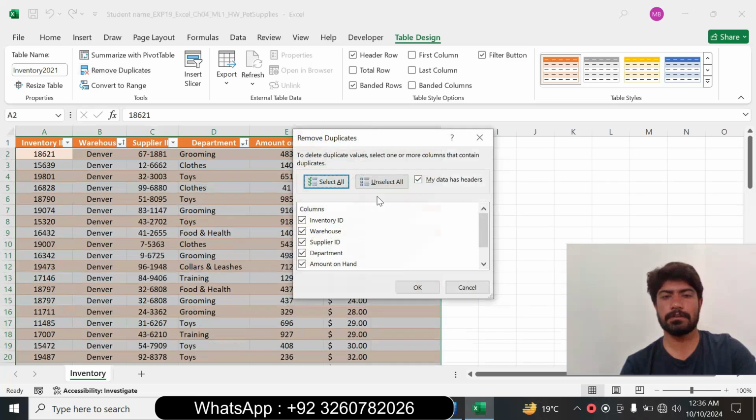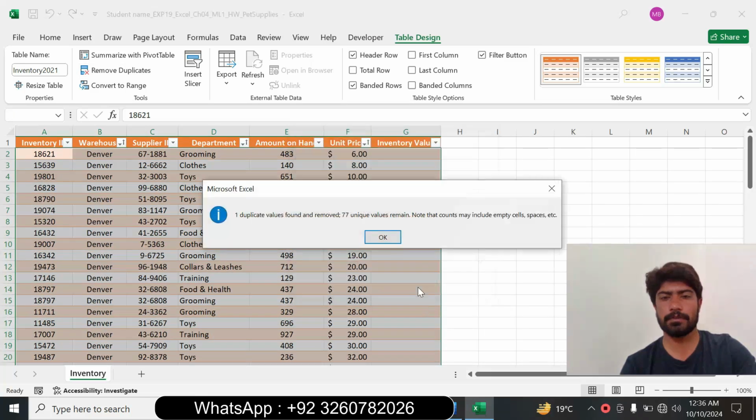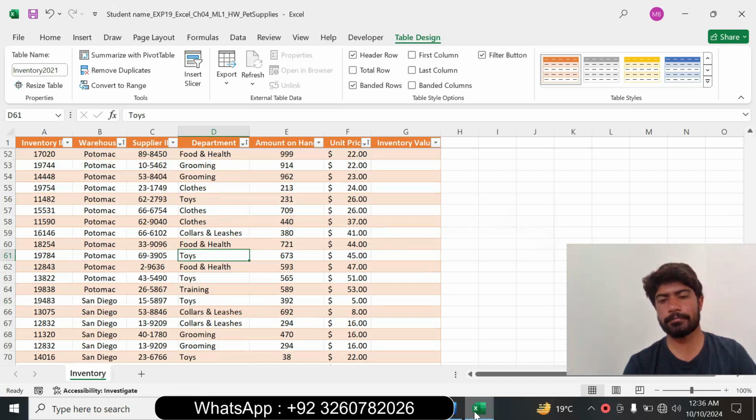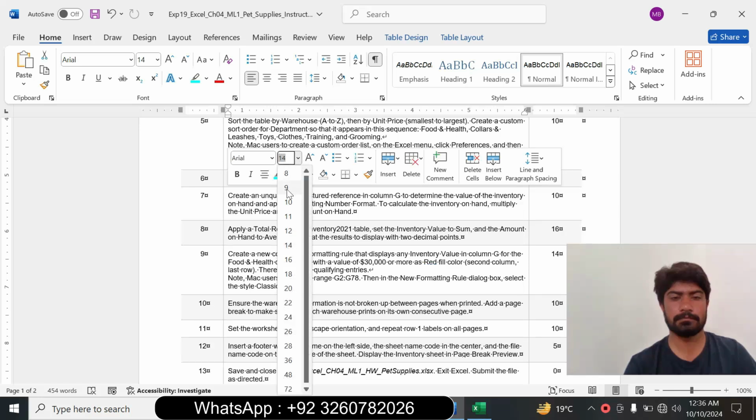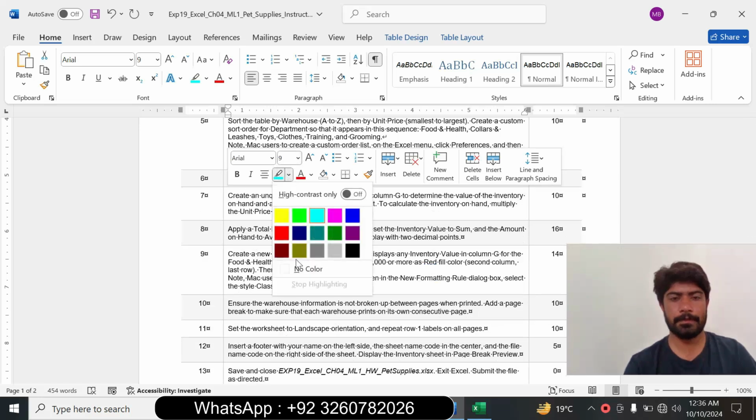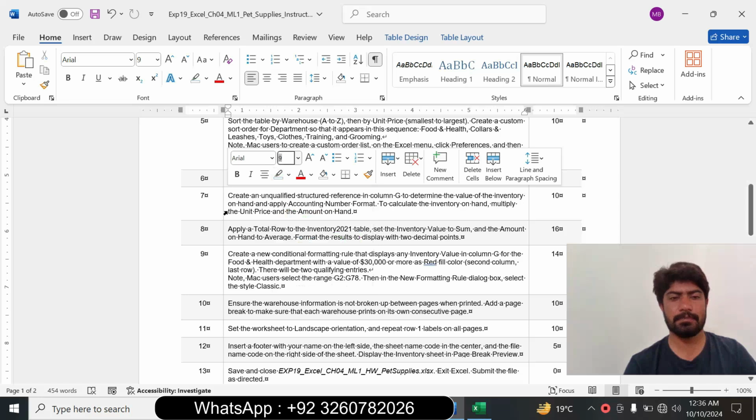Select all and click OK. One duplicate value found and removed and 77 unique values remain. Note that the count may include empty cell space. Click OK. So step number 6 is complete. Go to the next step, step number 7.